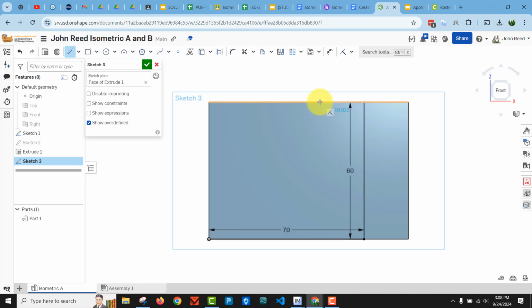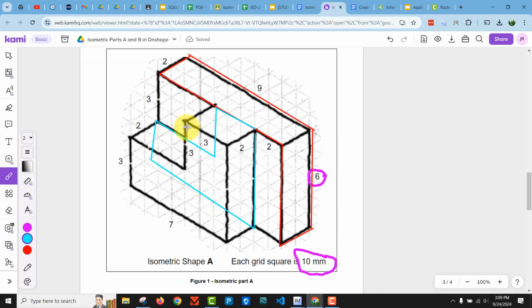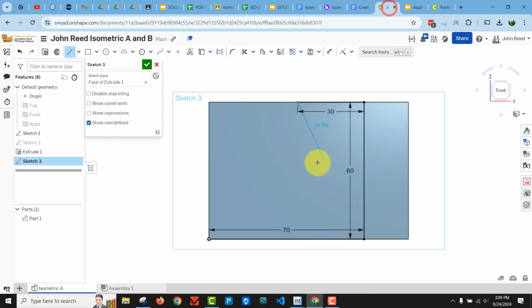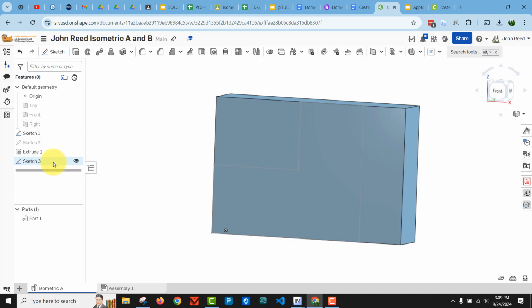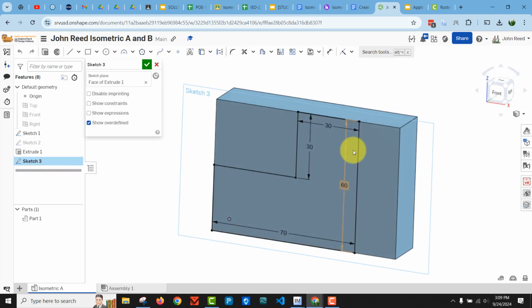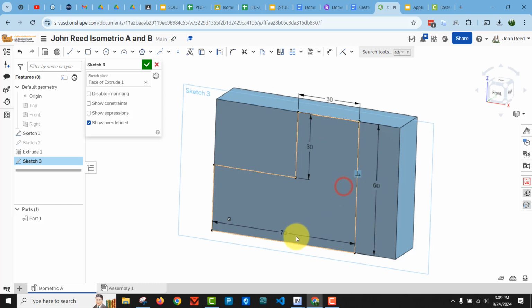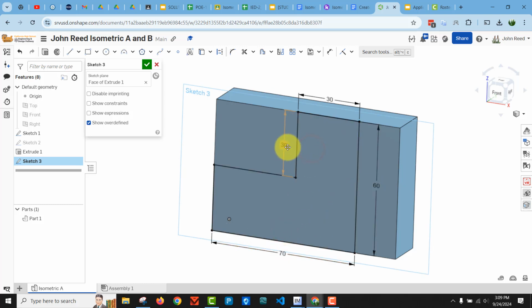Now we come over here, another coincident constraint, left click, I believe that's 30. And we'll come down here, and I forgot how much that was. We come down 30 and over to the rest. So I'm going to make sure it's got a vertical constraint, left click 30. Then I'm going to come over here, coincident constraint there, and then back home, left click, right click, escape the line tool. And somehow it kicked me out of that sketch. And here is our sketch with all the numbers, and you can see that all the lines are black, which means it's fully constrained. And so we're ready to go.